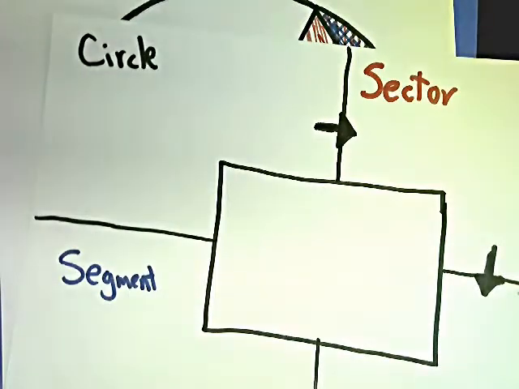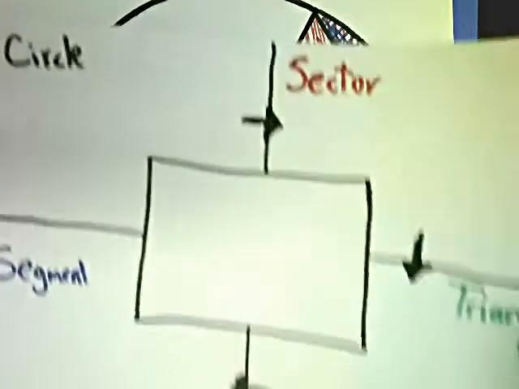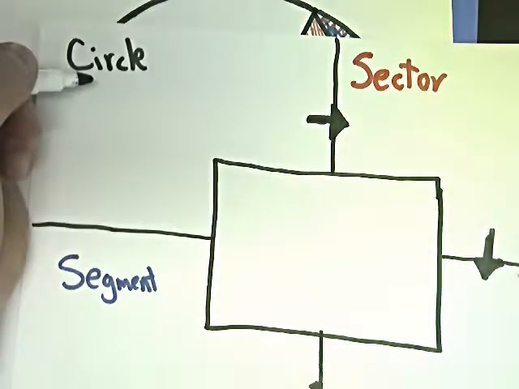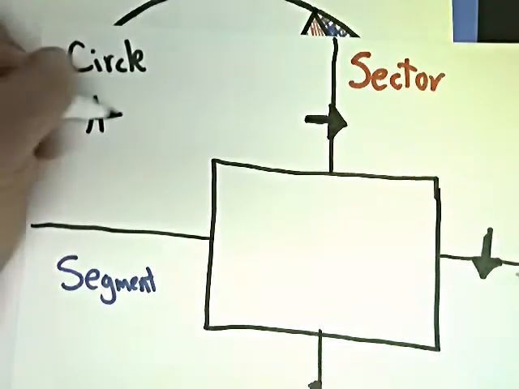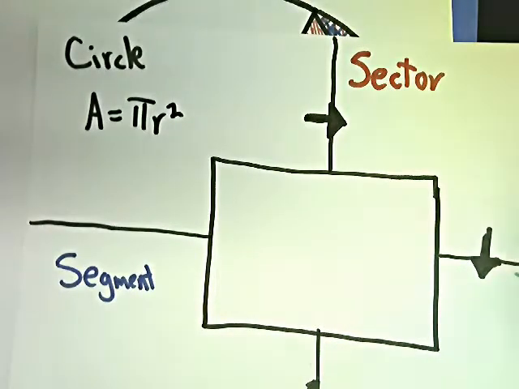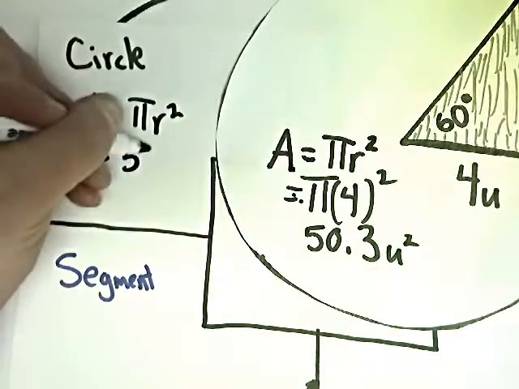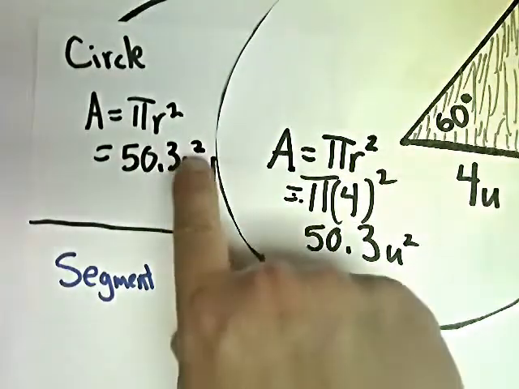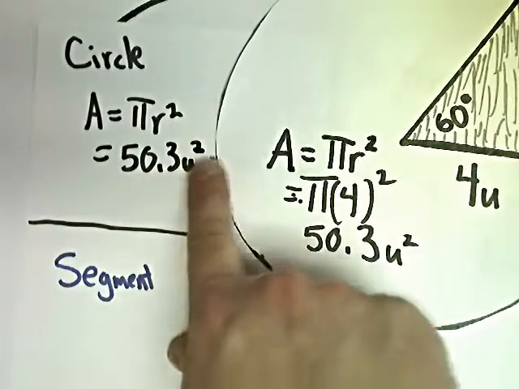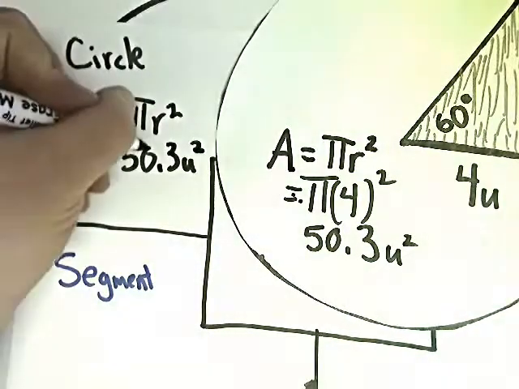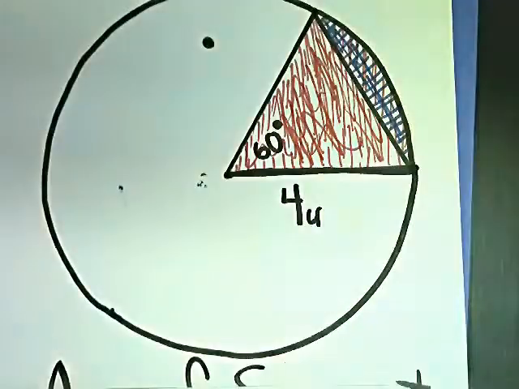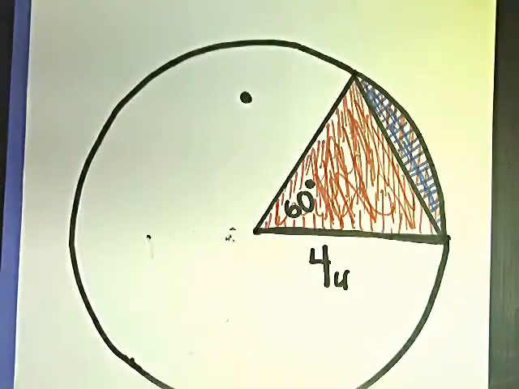For you on the ACT, it might be a little tough to start cutting circles out and things. So I thought I would sort of organize the thought process a little bit. For the circle, if I have to do a segment, the first thing I do is πr². And as we figured out before, fifty point three units squared. Not fifty point three squared, because what I said was absolutely the biggest mistake made once you start seeing this stuff. Look where the square is. It's on the units, not on the number. So don't start squaring fifty point three. In my little physical diagram of this, I've got the area of the circle all worked out.